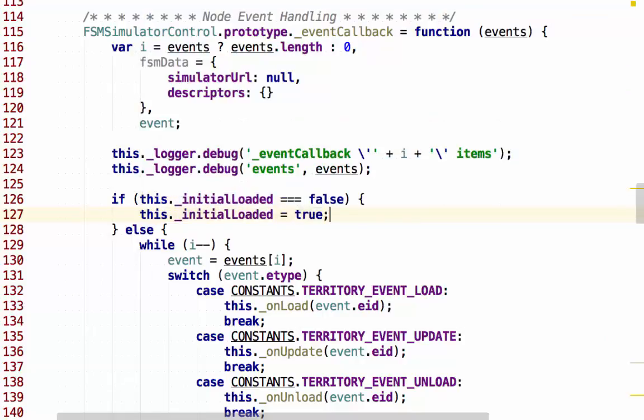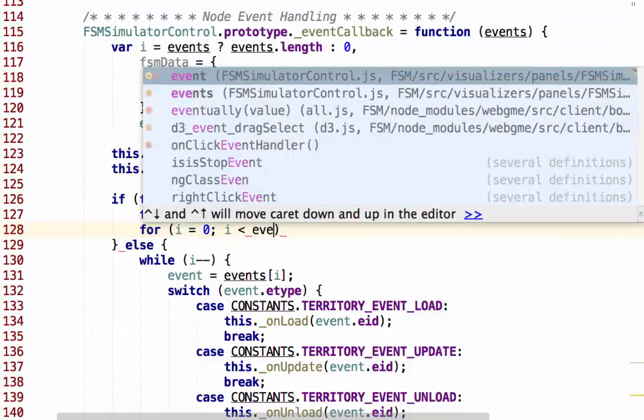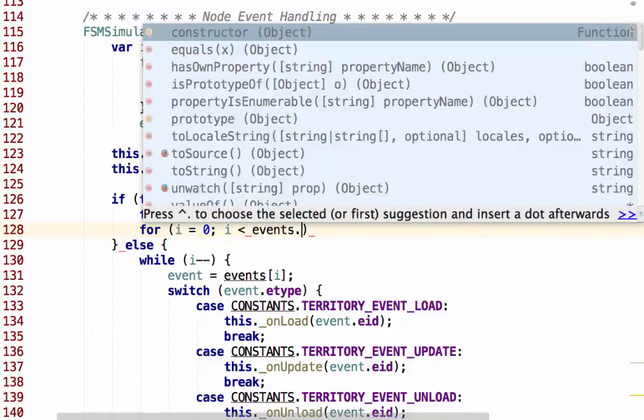So next time there's an event, we know that it's not the initial event we're interested in, it's actually another one, and we will update based on that. We're already seeing the events, so let's iterate over them. So if we use a for loop here, we have the events, we know it's an array.